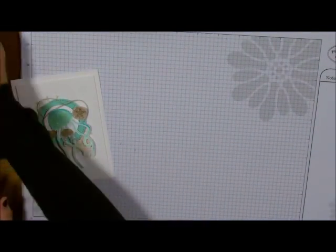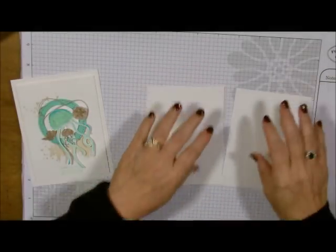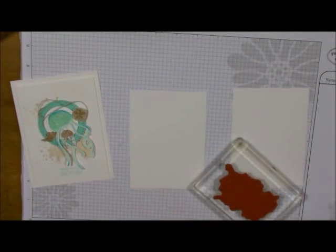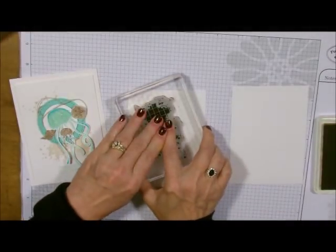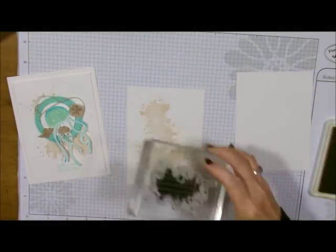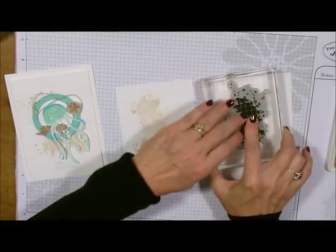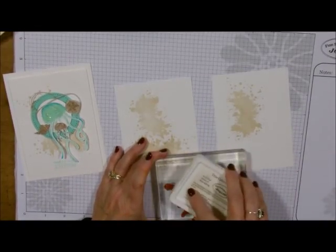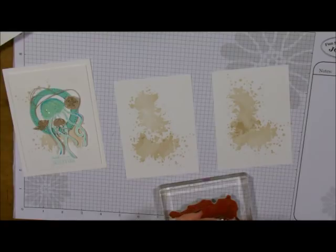The first thing I'm going to do is take my card base, take my ink splat, use my oatmeal cookie, and stamp it up two times onto my card stock — just one and two. I love to make more than one card at a time, especially if they're class cards because I always cut one extra for myself. You'll notice I'm not even paying attention to where it's going because it doesn't need to have any right or wrong spot.